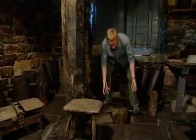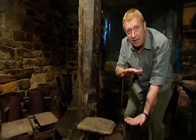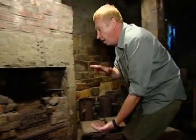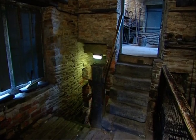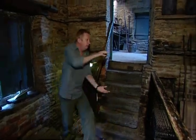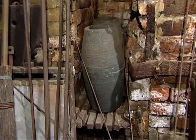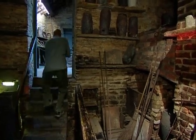Take the plug out, then turn it over, knock it out, and bring it over here, carefully, because it's still soft. Past the fire, which wasn't there to keep them warm, it was to make sure that they dried out. The crucible was then fired in an annealing oven before being taken up to the charge room. And I would then shut the door, because this next part of the process was a secret.